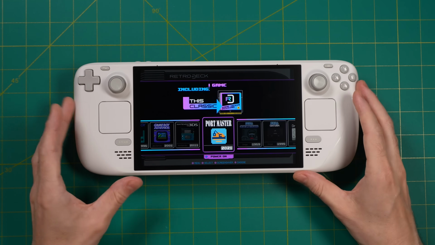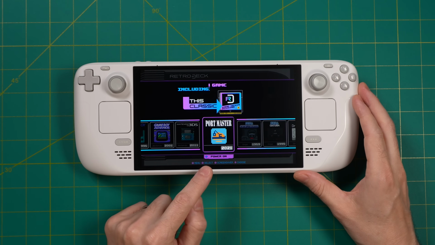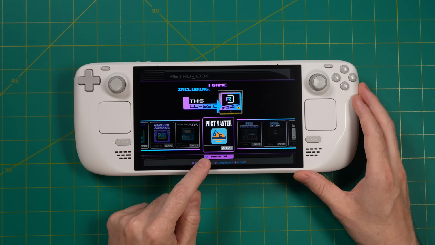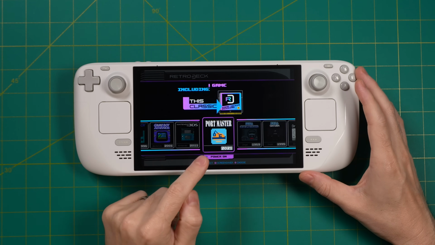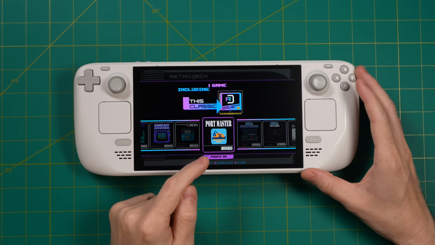And finally, the last big difference between the two is that this one actually has official PortMaster support. Now, if you're not familiar with PortMaster, this is a tool that allows you to play PC games directly on lower-powered Linux-based handhelds. It's a little bit odd to have it on the Steam Deck since this can already play PC games, but there is some merit here. And that's because PortMaster has over 400 free-to-run games directly within its interface.